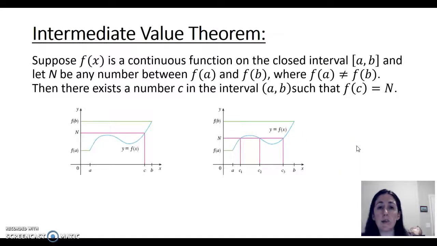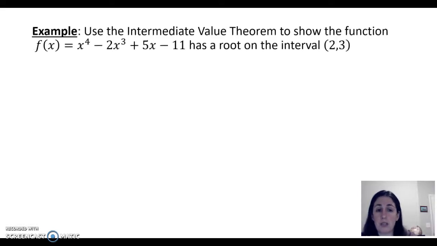So where is the intermediate value theorem useful? It's useful in, say, wanting to find roots. Remember, roots of a function are solutions to where that function is equal to 0, or the x values of the x-intercepts. Well, if I wanted to know where this function was equal to 0, we could try to factor and set the factors equal to 0. We could try to graph, but sometimes it's really hard to figure out exactly what the x value is that makes that function equal to 0.